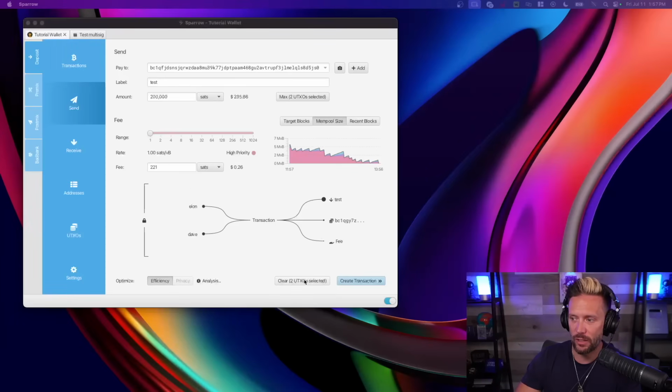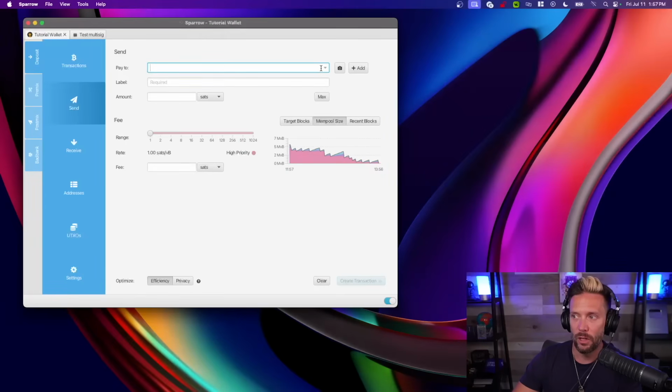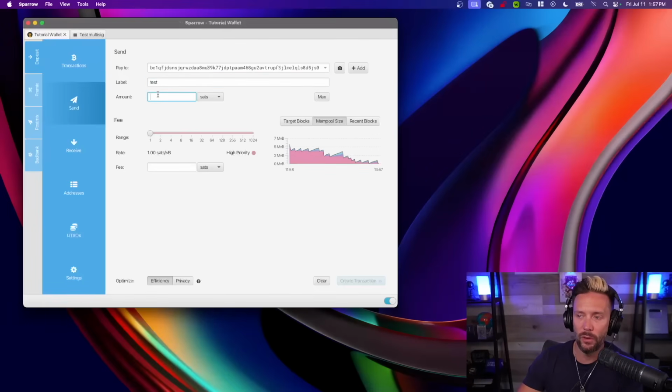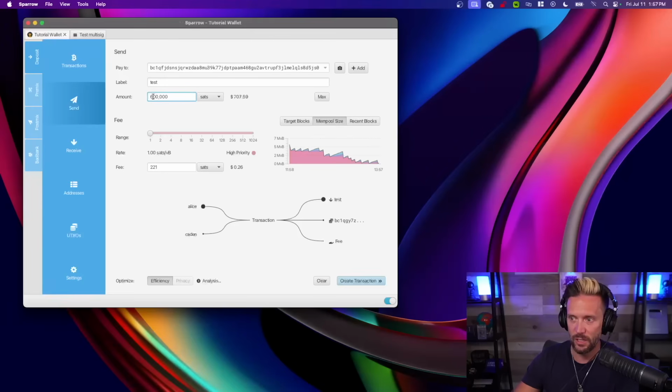Furthermore to this, you can actually freeze UTXOs so they can't accidentally be spent. So let's clear this out one more time. I'll just grab a Bitcoin address that I want to send to, and we'll just call it test. I want to show you how the wallet typically automatically selects UTXOs. So let's say I want to send 400,000 sats. Okay, well, it's going to pull from the biggest UTXO. If maybe I want to spend 600,000 sats, it's going to grab from a couple different ones, Alice and Caden. Okay, great. So this would automate everything, and then based on my fee, it might switch up how it's working or all that kind of stuff. Nonetheless, it shows me the flow of the transaction.